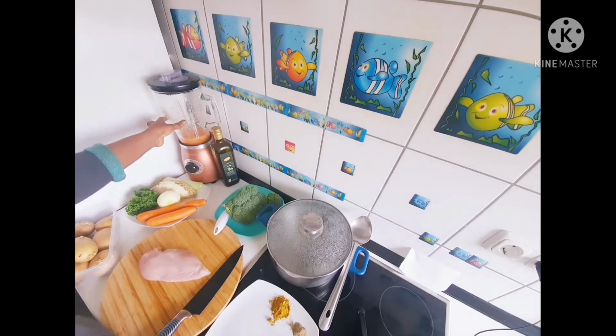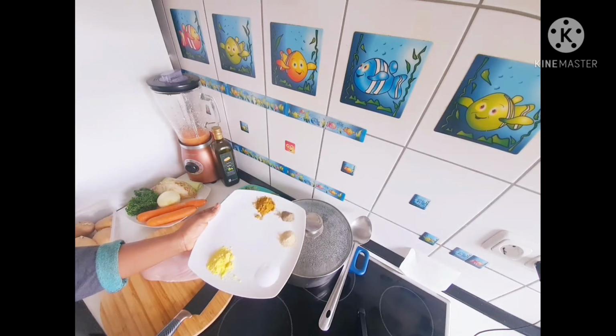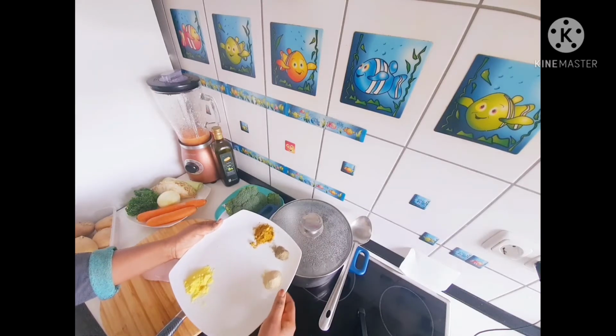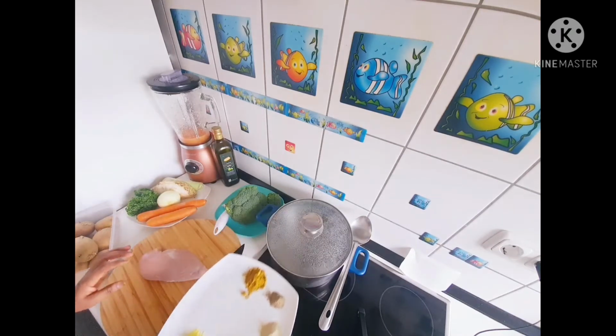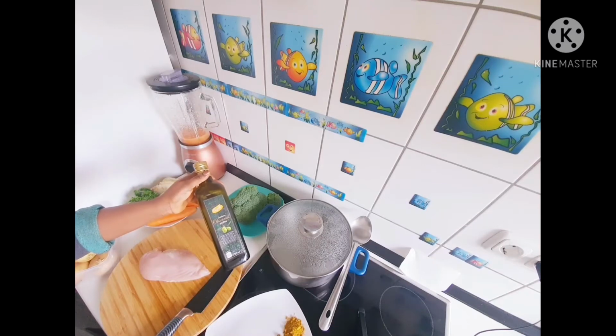And here I have my scotch bonnet pepper already blended with garlic and ginger. Okay, guys. And these are the seasoning that I'm gonna use for this recipe. I have my salt, white pepper, black pepper, curry powder, and Maggi powder. Okay, guys. I'm gonna put a little drop of olive oil.